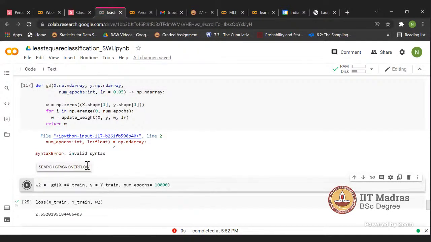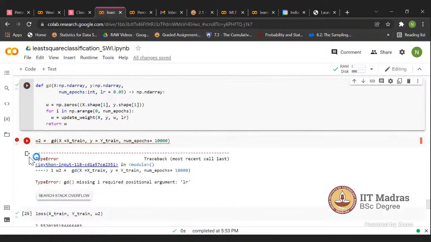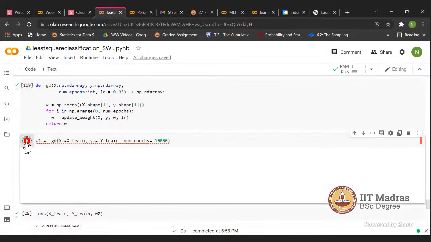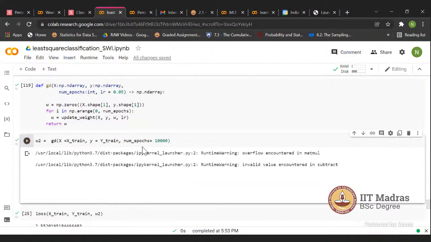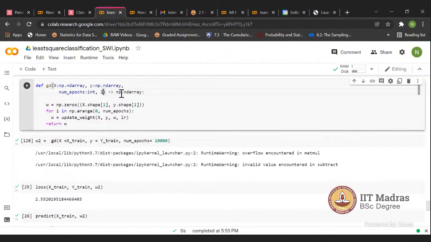So in this case, if I have done this and haven't set the learning rate here, it will take the learning rate 0.05 by default. So these are my default values. Got it. Okay, so what was here?